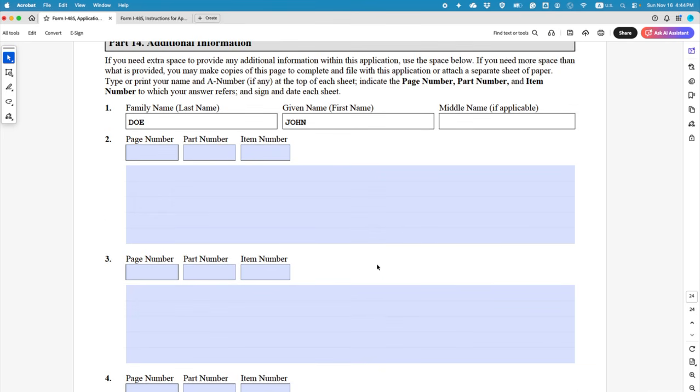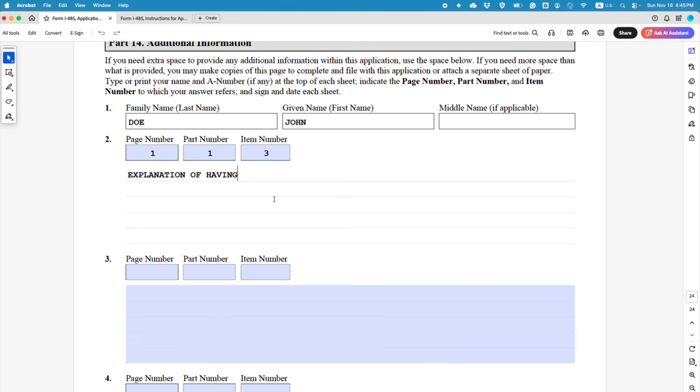If there is anything unusual in the form, you have to explain why that is the case. So it was page number 1, part number 1, item number 3, and then you explain the reason for having more than one birth date.